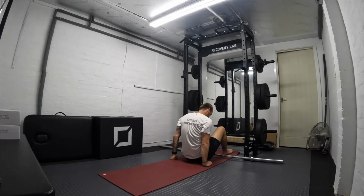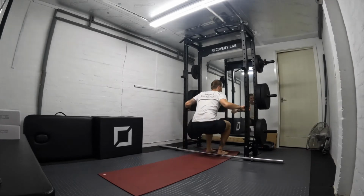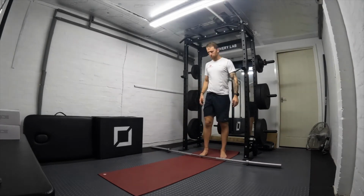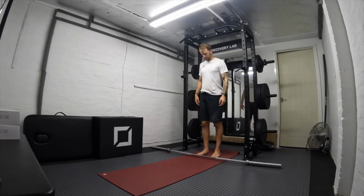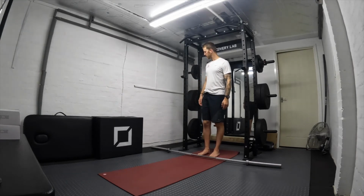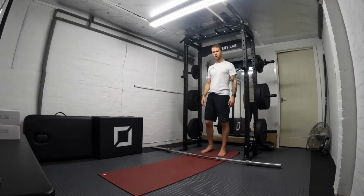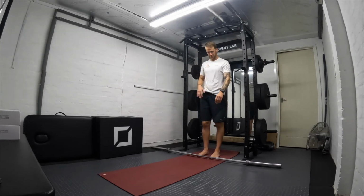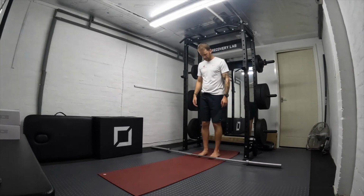Let me know how you're doing. Hamstrings, hips, glutes, should be well worked, okay? Big deep breaths, taking your time, grab a second. Big deep breaths, all right? How are we getting on, guys? You okay? Doing good, you got two more rounds, right? So big deep breaths, two more rounds.